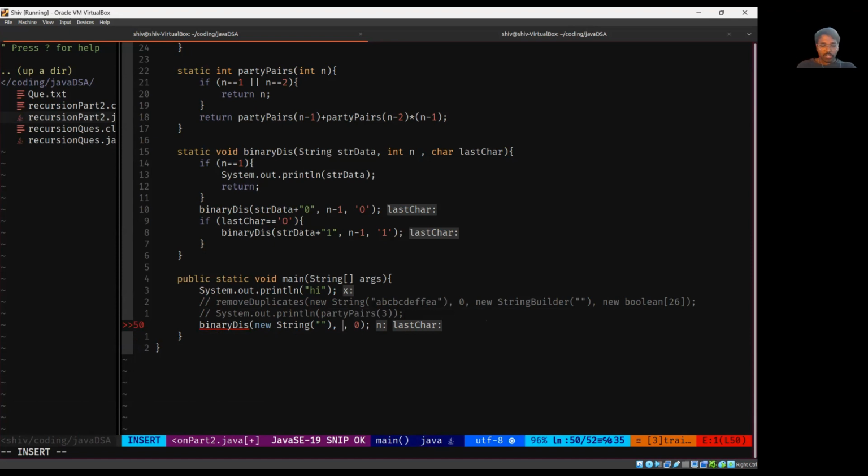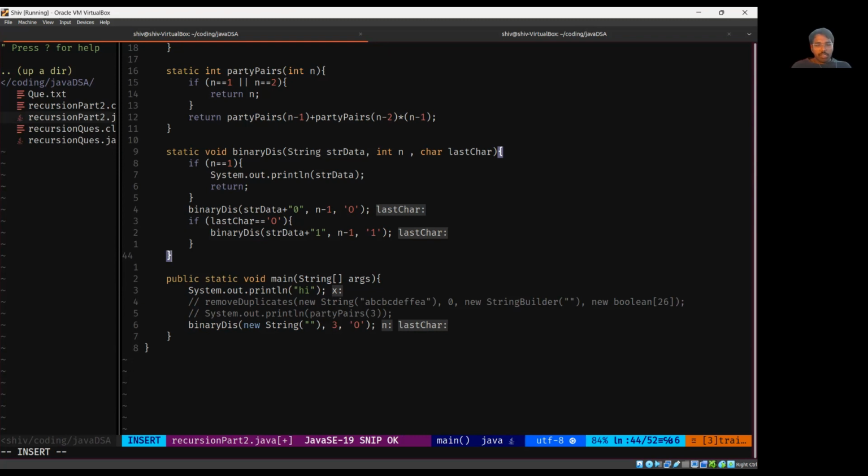This I'll do for, let's say, 3, and initially what we are passing is, let's say, 4.